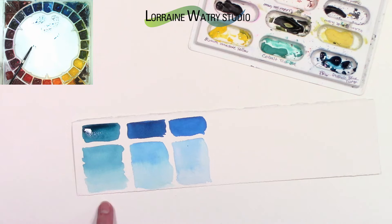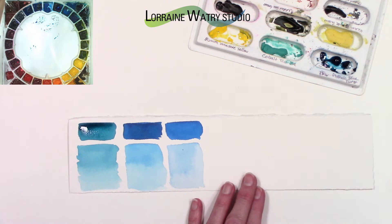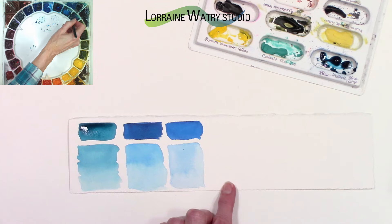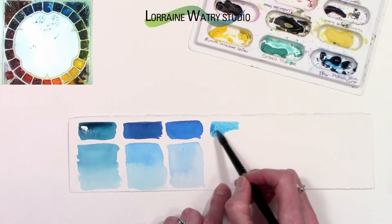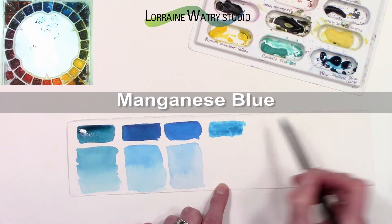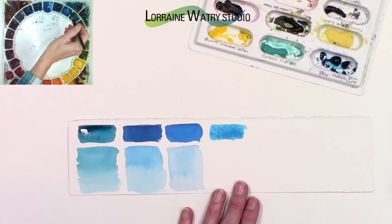I'm going to pull out some of my other turquoise colors and lay them out in order from bluer to greener, placing the phthalo blue turquoise in that layout. The order I have is slightly off — to do it correctly I should have started with phthalo blue red shade on the far left, then phthalo blue green shade, then manganese, which I'm putting on now. Manganese is a granulating color, it won't go as dark as some others; it is staining value three, series two, and transparent.